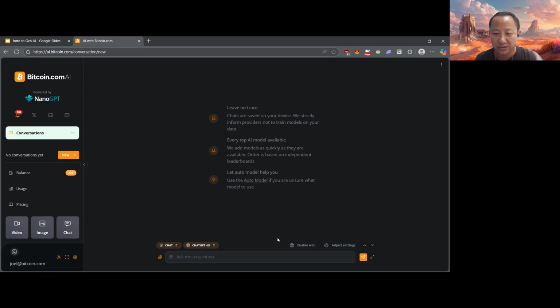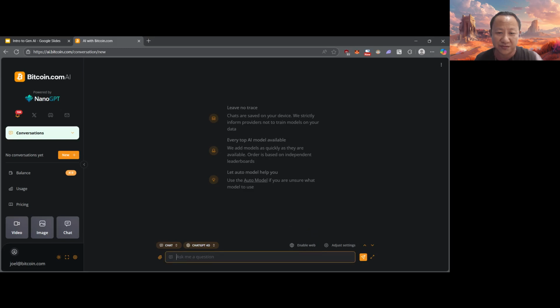All right. You can also select this option here where you enable search on the web, and what this does is that it will allow the AI model to search the web, of course, at a fee. All right. So it's a web search. This is a deep web search.